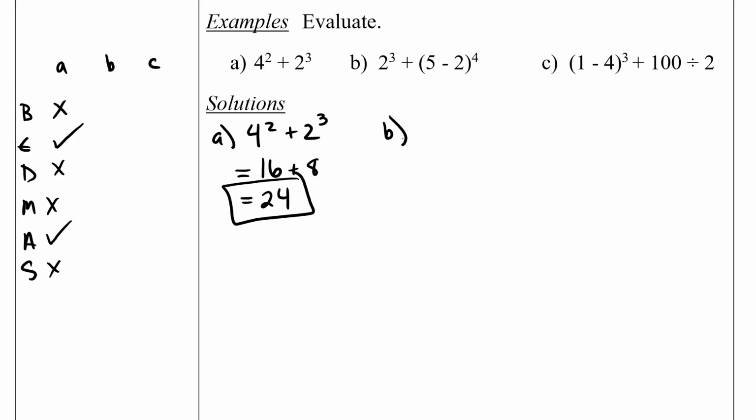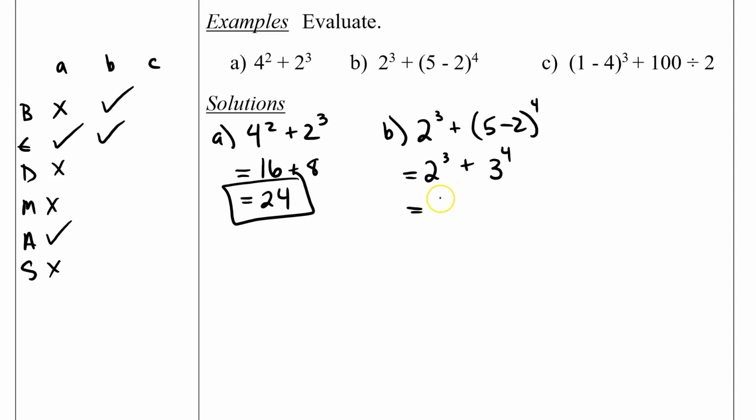B. Okay, so first things first is brackets. So I'm going to write 2 to the power of 3 plus (5 minus 2) to the power of 4. Okay, so I do see stuff that's happening in brackets here. So yes, I need to finish what's in the brackets first. So 2 to the power of 3 plus 5 minus 2 is 3, to the power of 4. The next step, yes, we do have exponents. So I'm going to evaluate those.